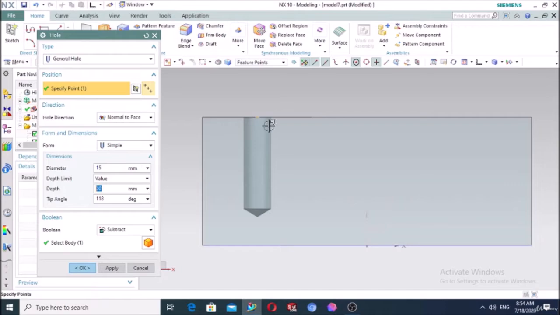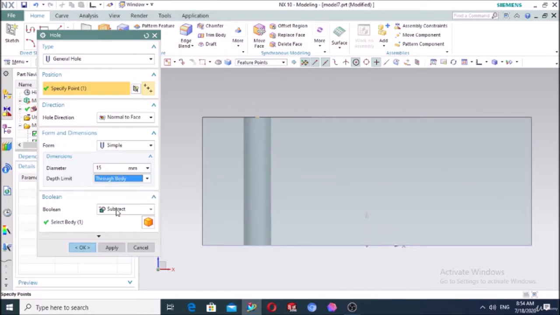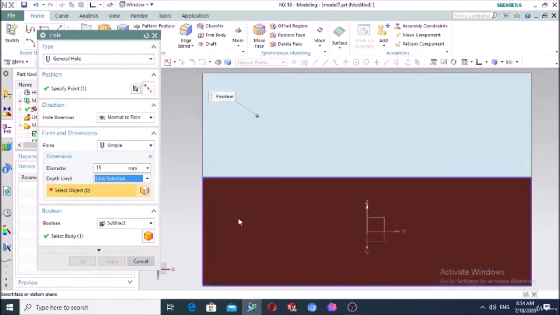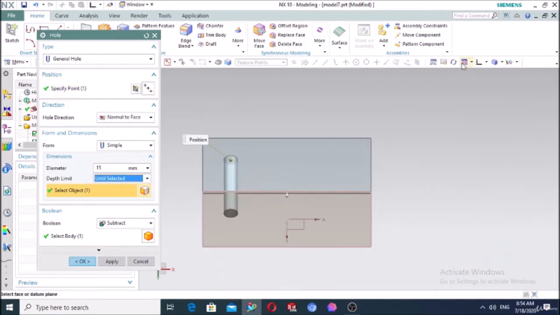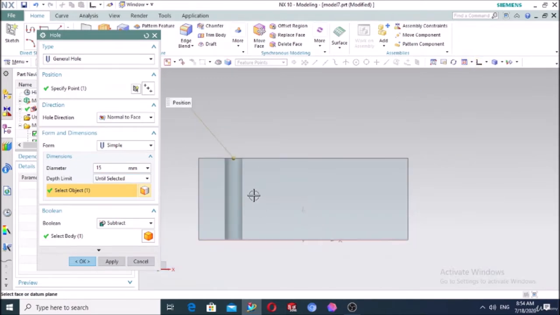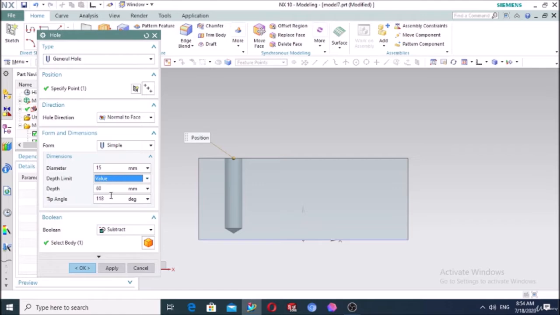can define its depth, for example 60 millimeters, or we can define the value of the depth, for example until selected, until next, or through body. For example, if it is through body, it will go through the body, and until selected, if you select this face, it will go through the body. That's the value, and it will become 15.